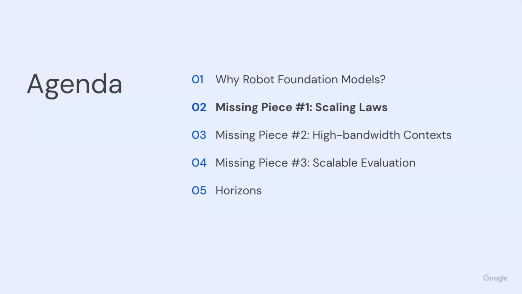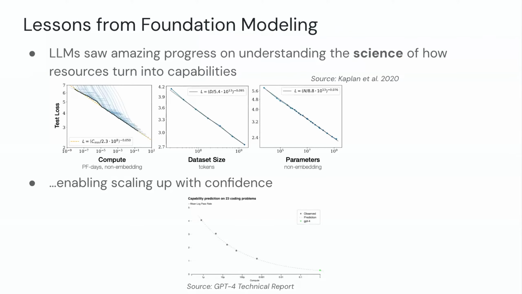So let's dive a bit deeper. Of the high-level areas I mentioned, one of the first that comes to mind is scaling laws. In foundation modeling, once again, I'll draw upon what we know kind of works, or at least seems to have a bit more understanding than where we are in robotics. In language modeling, starting from GPT-2 and Chinchilla optimality, there was work done on the physics and the learning dynamics of how you can scale up these language modeling systems. They found nice power law distributions of how capabilities and loss could scale as a function of compute, dataset size, and model parameters.